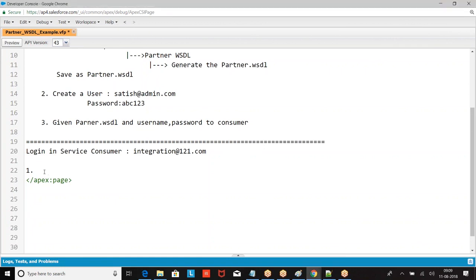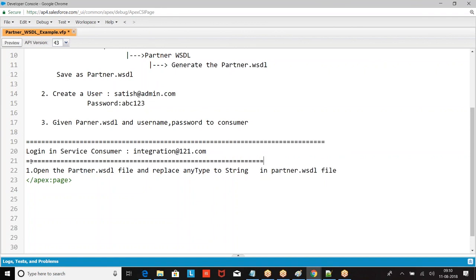Right. So first, open the partner.visual file and change any type to string in the visual file. So in the partner visual file, there will be any type that we need to replace with the string. So go back to this.